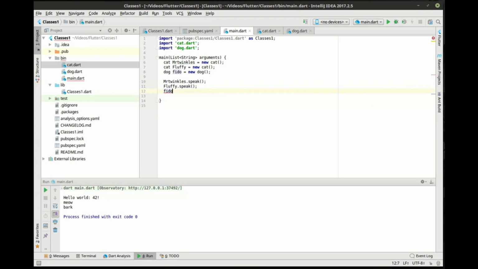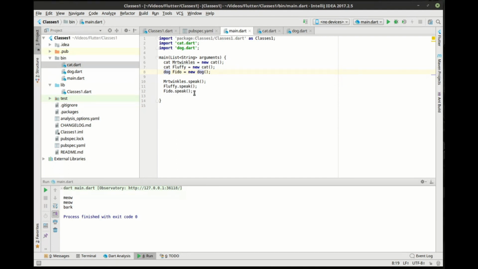Fido, speak. I prefer to do lowercase, but because they're names, I'm kind of weird about that sometimes. So when we run this, you'll see we have meow meow barks. We've got both cats meowing and dog barking here, so we got a noisy room.